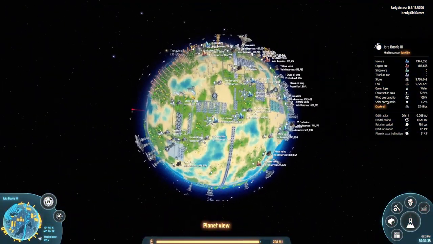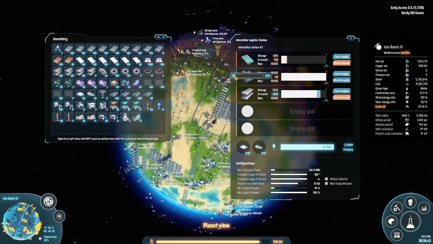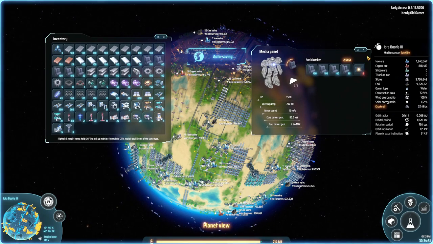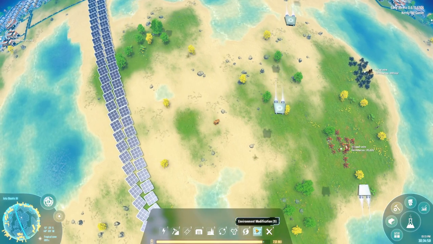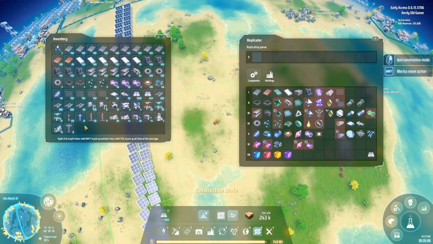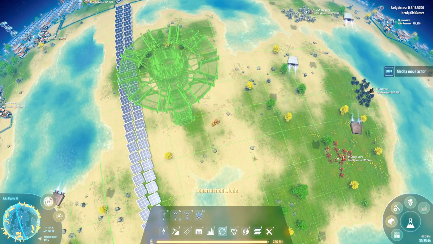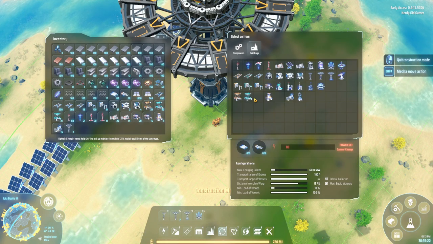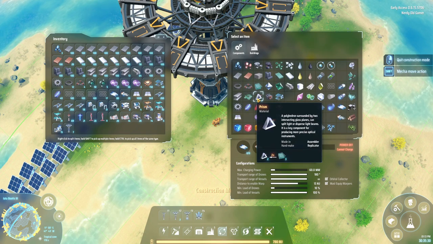I actually need some graphite. Not just a graphite. So I can get some power. Okay. So that little bit there. And we will plop down a thing. And we'll request the circuit boards. If I can find them. And prisms.